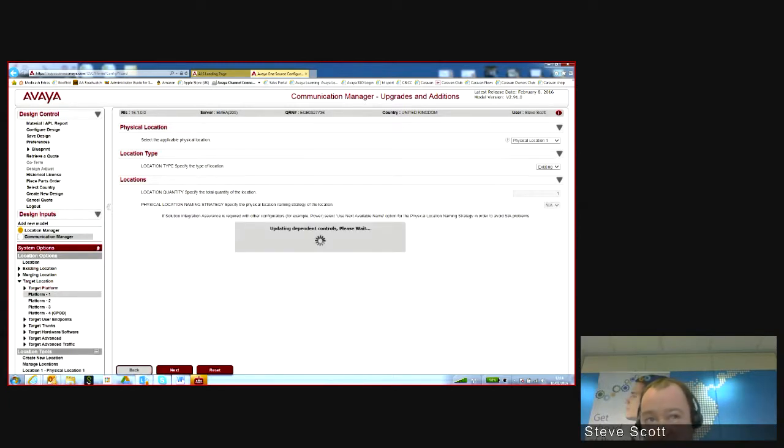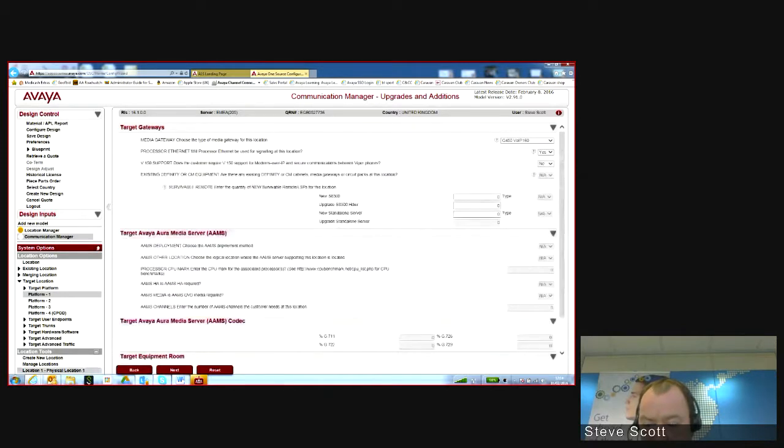In the same vein that I did before, I'm going to say, right, G450s, power supply, get rid of the CD-ROM drive. G450s. Platform number 2 is where I do the power supply, but what I also see down the bottom is where I select my session manager. So I'll do that in a second.